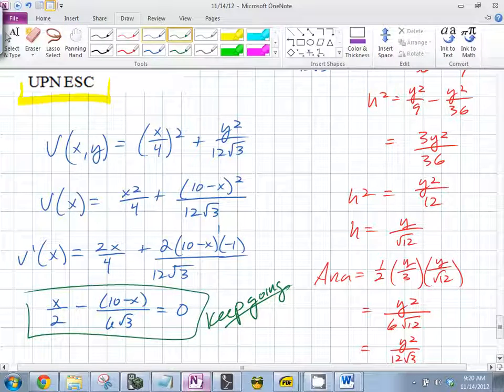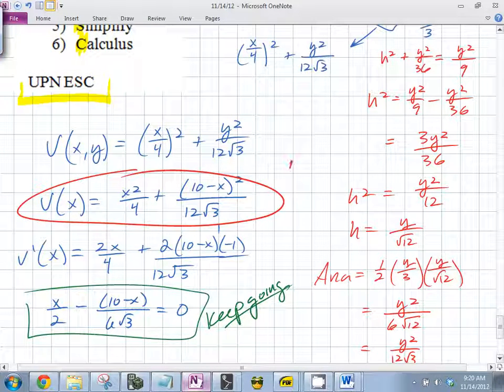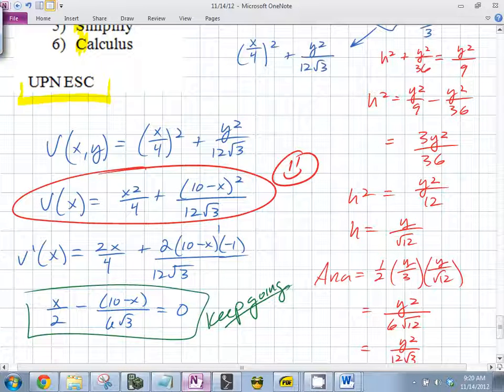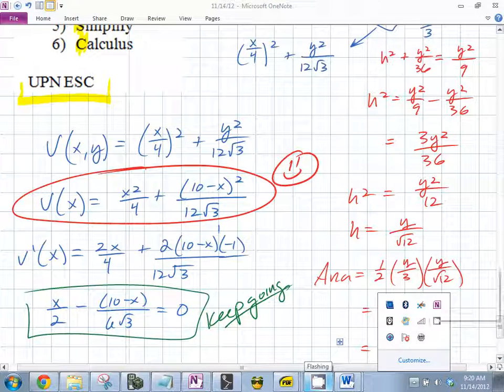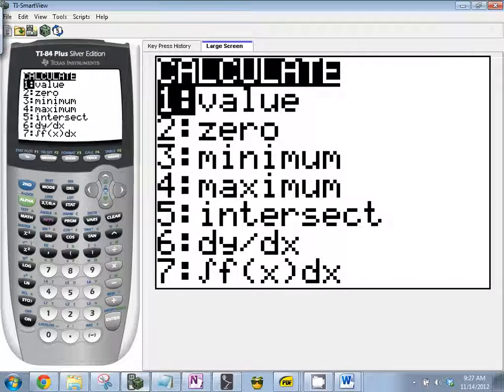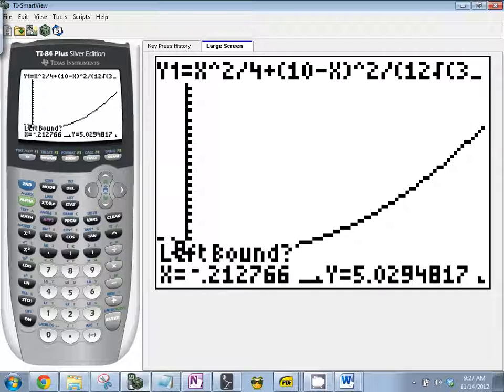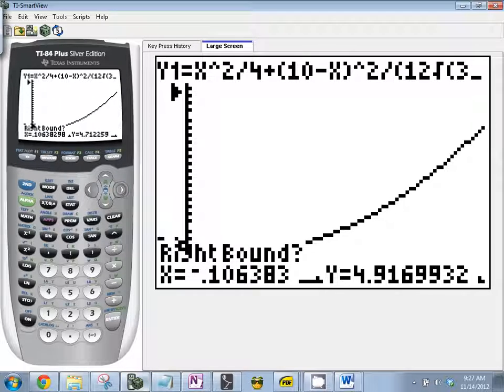Minimum. Thank you. So when it says left bound, where do you bring this cursor? To the left of where it is, and it's kind of hard to see right here. But let's go really far, all the way to here, and we press, oh, look at this. Press enter, and our right bound, do you see the cursor as it's moving? Let's make sure it's all the way to the right, and then we'll make our guess. It's somewhere in here, right? Yay. Minimum right there. So there it is, right there. There's our minimum.